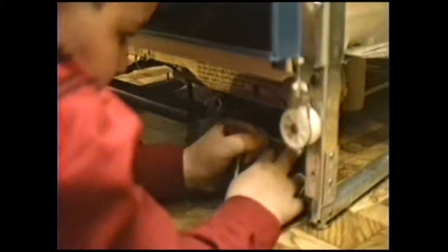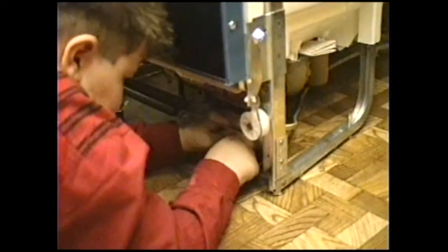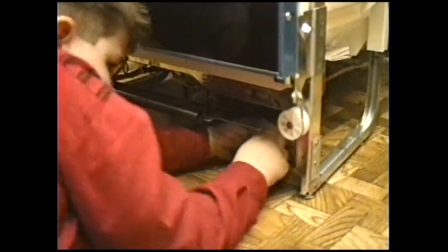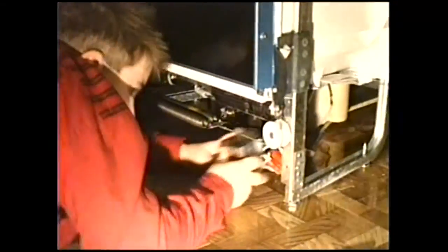You get both wires, you gotta start folding them back. And then after that, you gotta put the box on. Now you gotta fold it up, curl this up to fit in the box. Let's see, that's not gonna work. Okay.